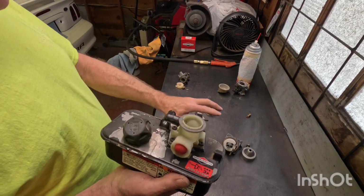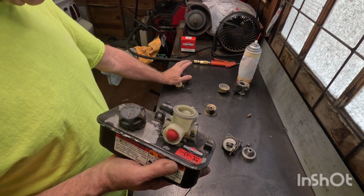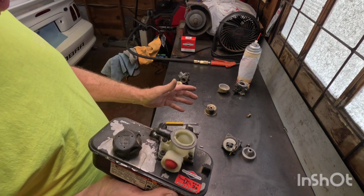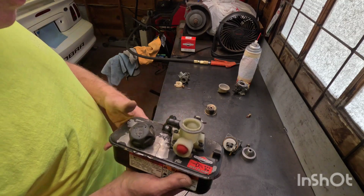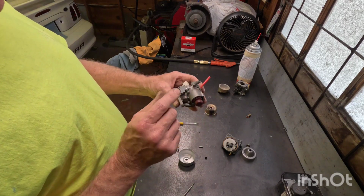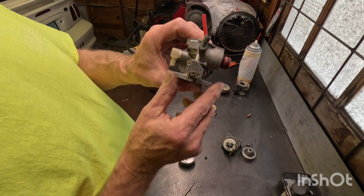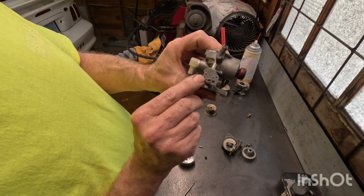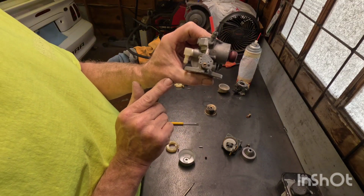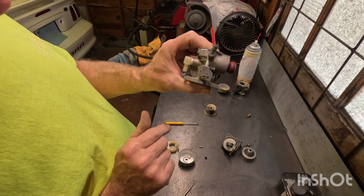Now these other, especially the Hondas and the Kohlers, are much more complicated. Briggs & Stratton is very simple. And I don't mind Tecumsehs, but they have two rods, so they can be a little bit complicated. Now, in closing, you notice you've got a whole bunch of different holes on this Tecumseh carburetor. Before you pull this off, mark the hole that the rod went through. That'll save you some hassle down the road. If you put it in the wrong hole, the engine will run at the wrong RPM.